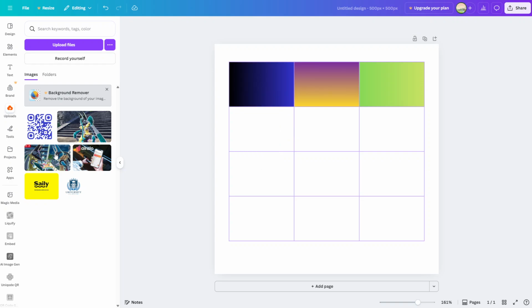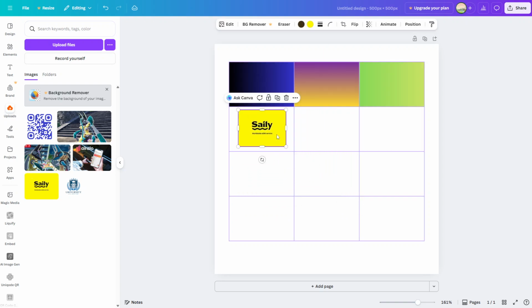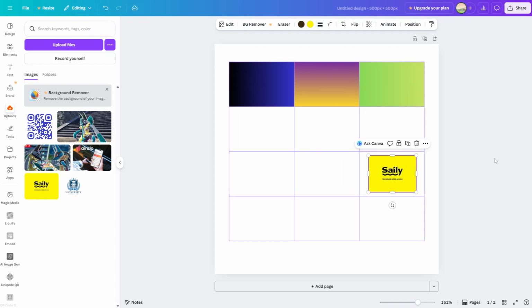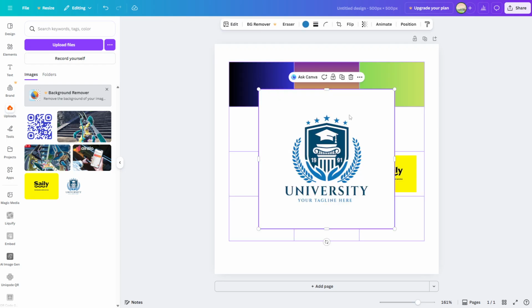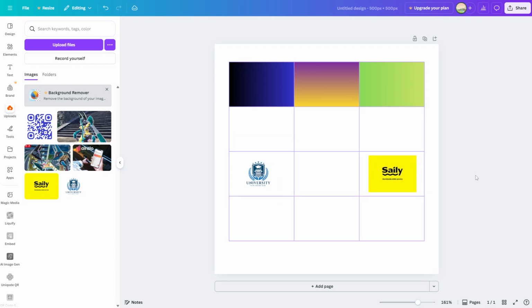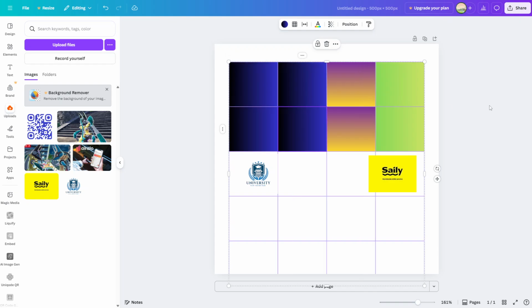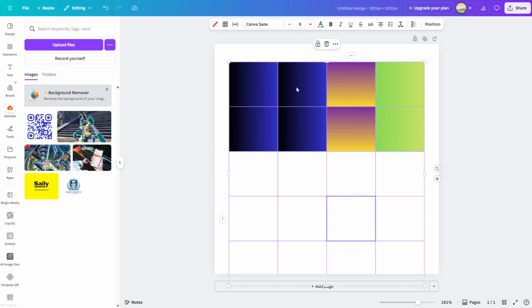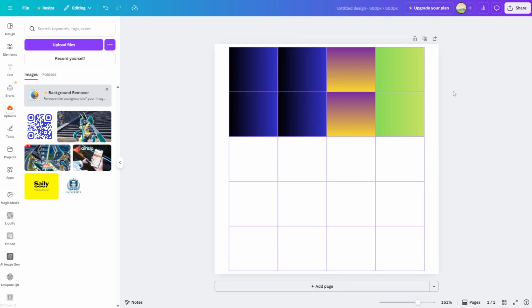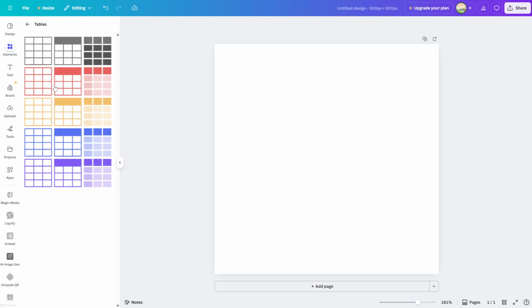To personalize your table further, you can adjust its color, size, and border properties to fit the style of your document. This customization ensures that your table not only communicates the necessary information effectively, but also enhances the overall aesthetics of your design. With these simple steps, you've now successfully added and customized a table in Canva. This feature will surely make your projects look organized and professional without requiring too much effort or time. Remember, the key to designing effectively in Canva is to explore and experiment with its wide array of options.